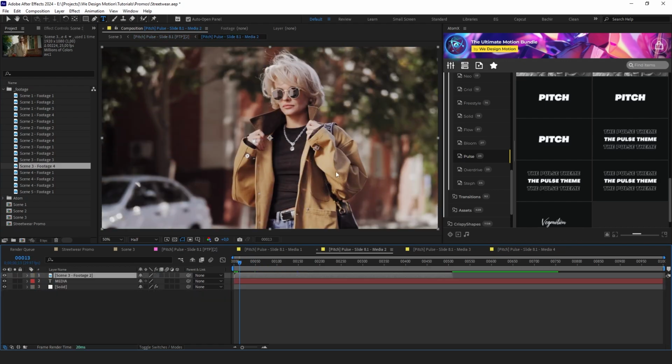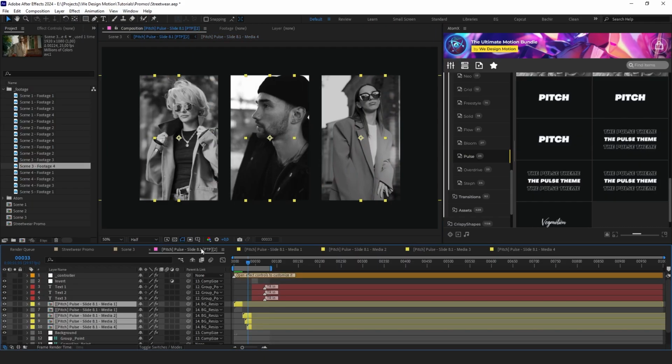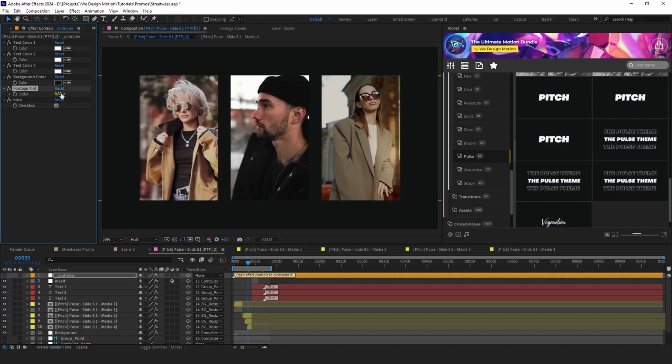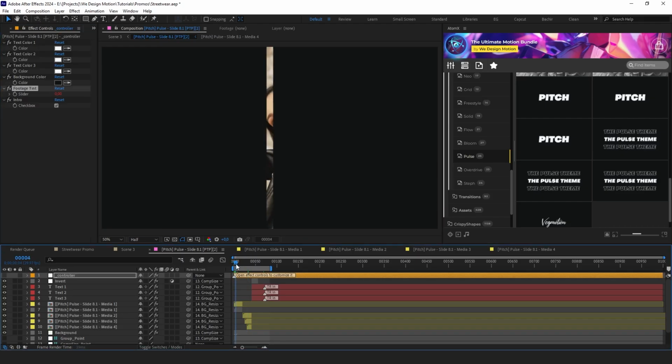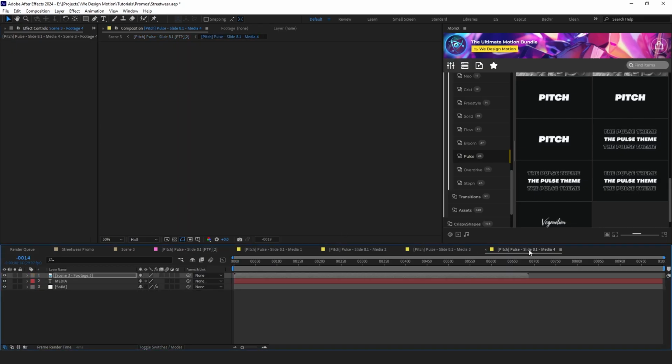Let's adjust the footage position to better fit these 3 pieces. Okay, that's much better. I'll set the footage tint to 0. Also, I don't want to have this intro animation, so let's turn the intro checkbox off.